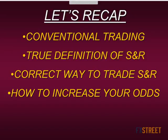Okay. Now, the correct way to trade this is simply to exploit this. If we're in a downtrend, we want to sell if the so-called support is violated. If we're in an uptrend, we want to buy if the so-called resistance is violated. All right. Now, the best way to do this is to be in sync with the trend. The easiest, simplest and most inexpensive way is simply to apply a 50-period simple moving average. That's what I'm giving you today.